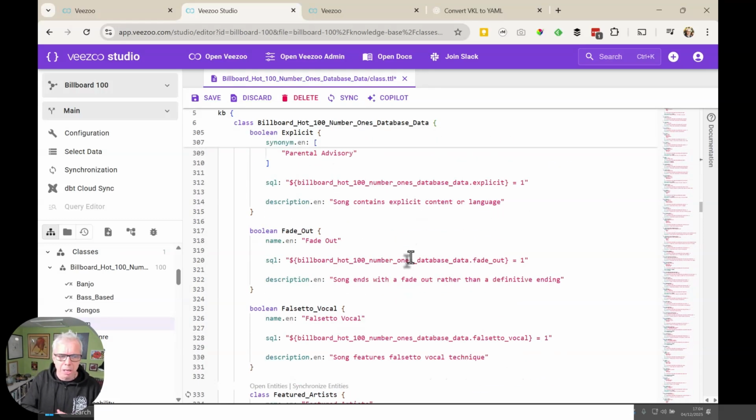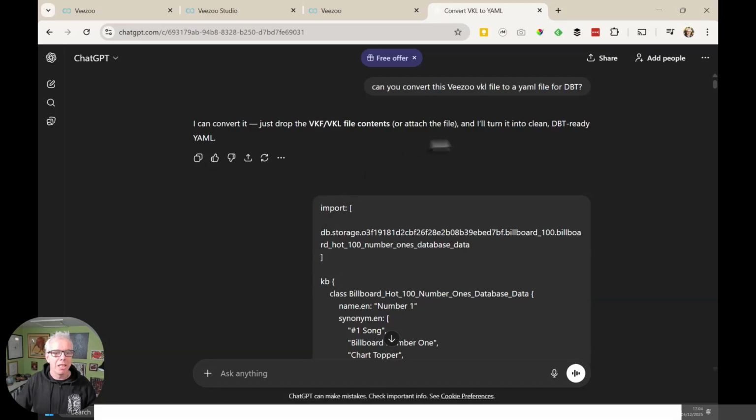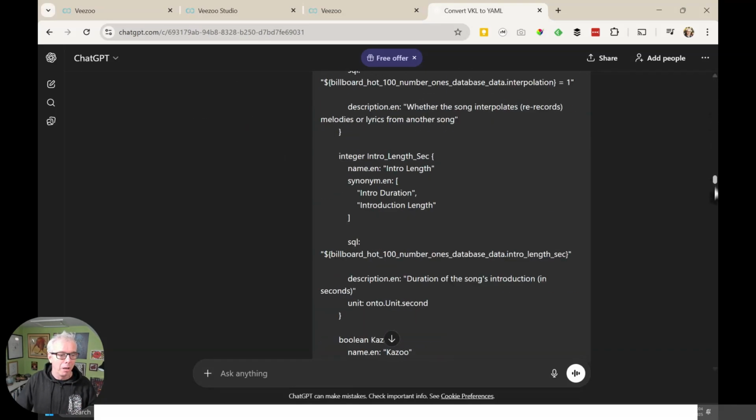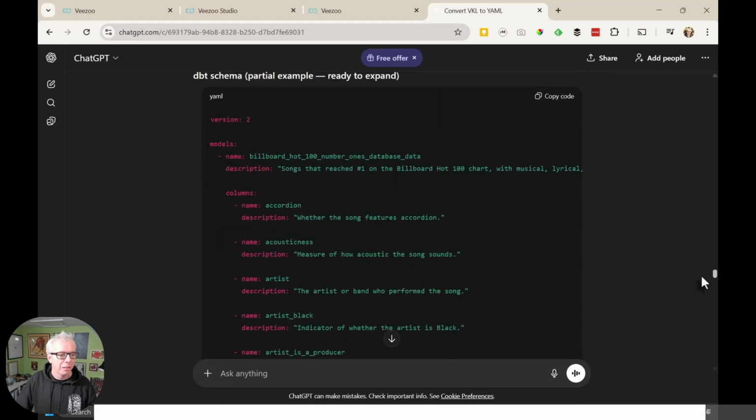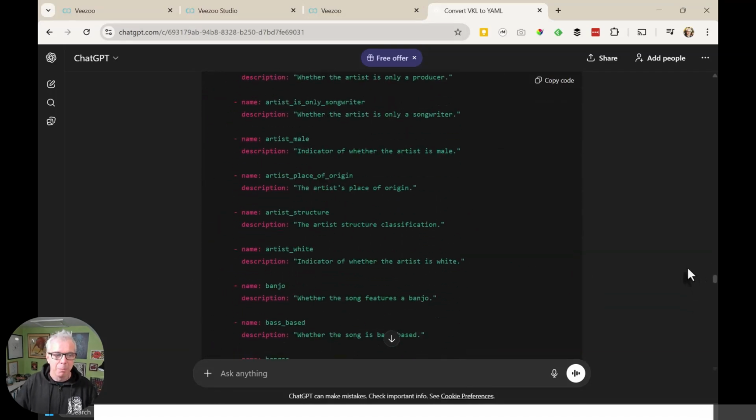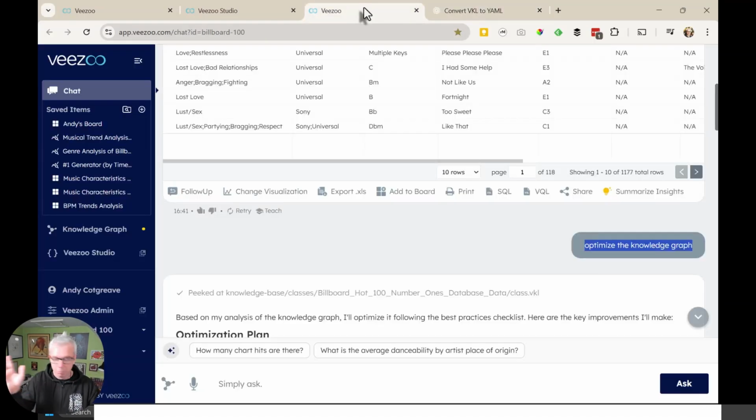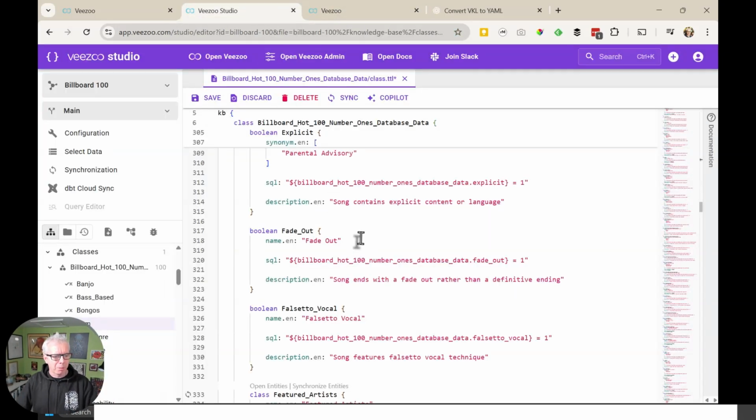I was speaking to the Veezoo guys and I was like, well, this is a proprietary language. And yes, it is. If you go with Veezoo or something, you have to invest in the platform language to make it work. I think that's pretty reasonable. I did actually look around in ChatGPT. It appears that it can happily convert VKL to the YML files. Here's one I did earlier. I haven't tested this in dbt, but at least it's a way you can move wherever you go, right? That's something we've got to think forward on. So that's briefly the first look at the VKL here.